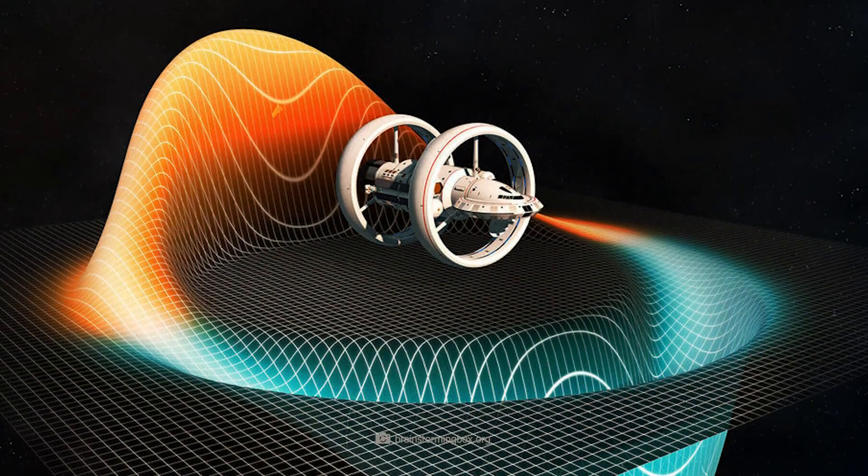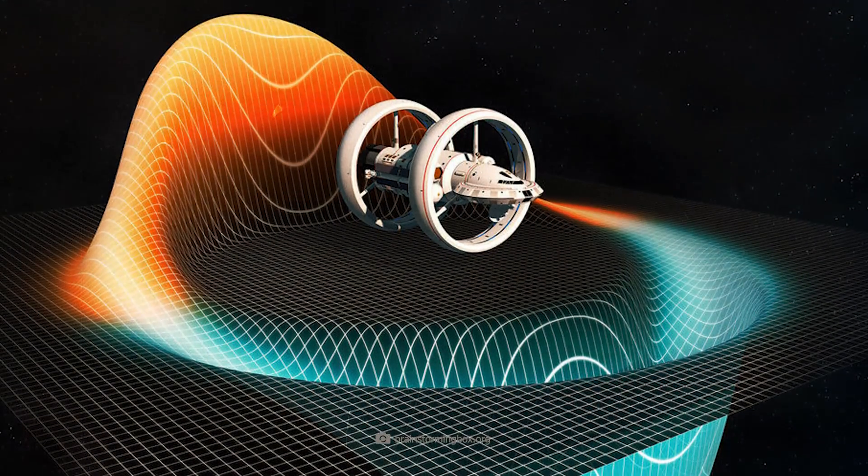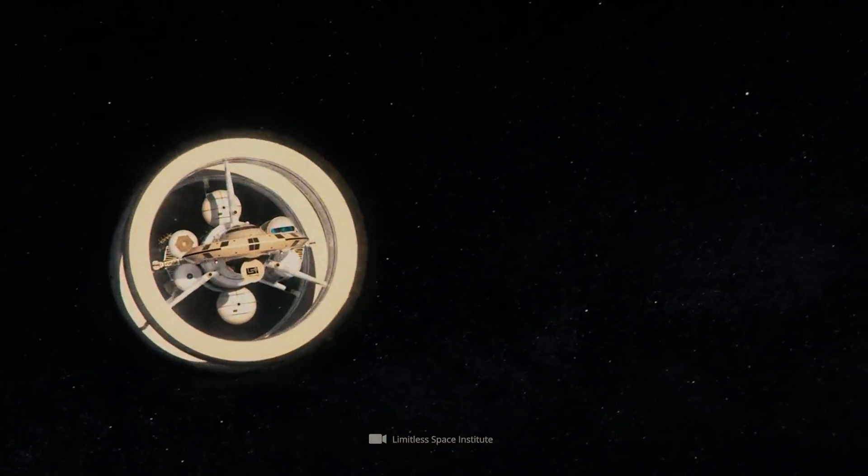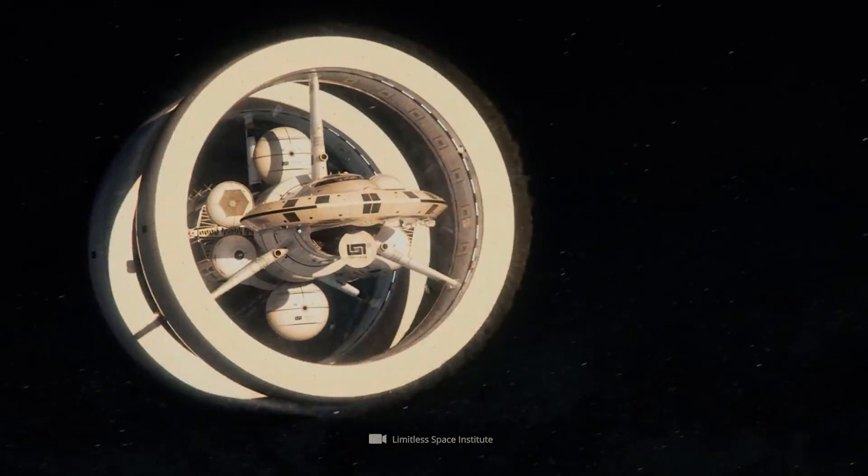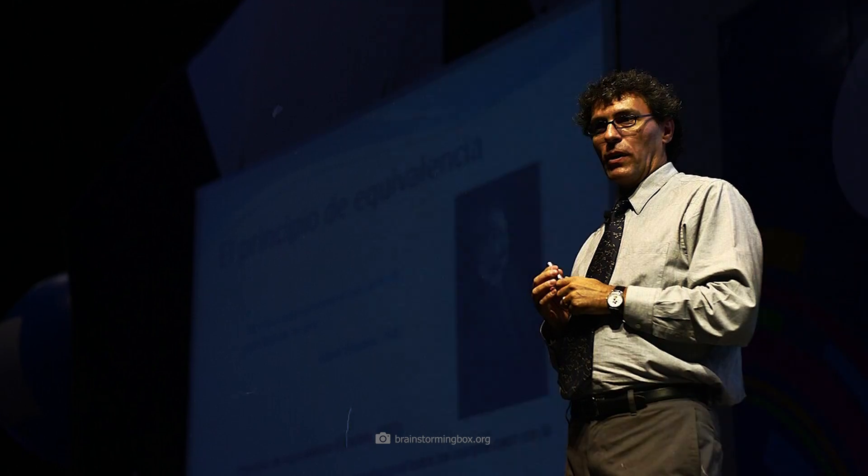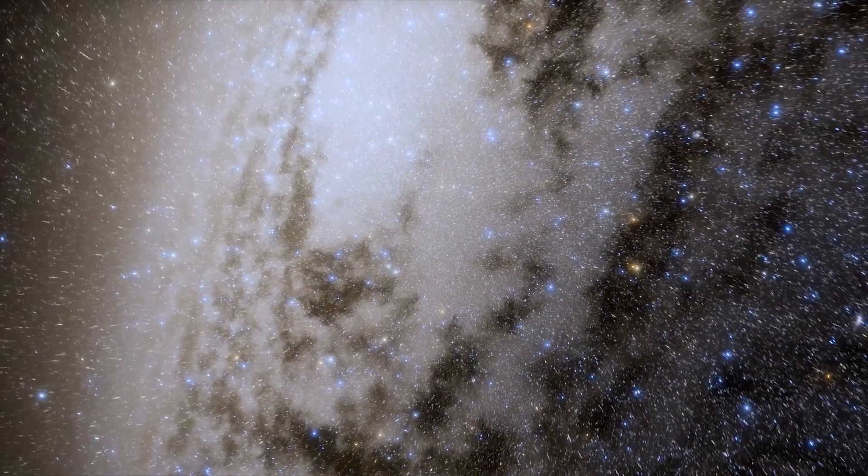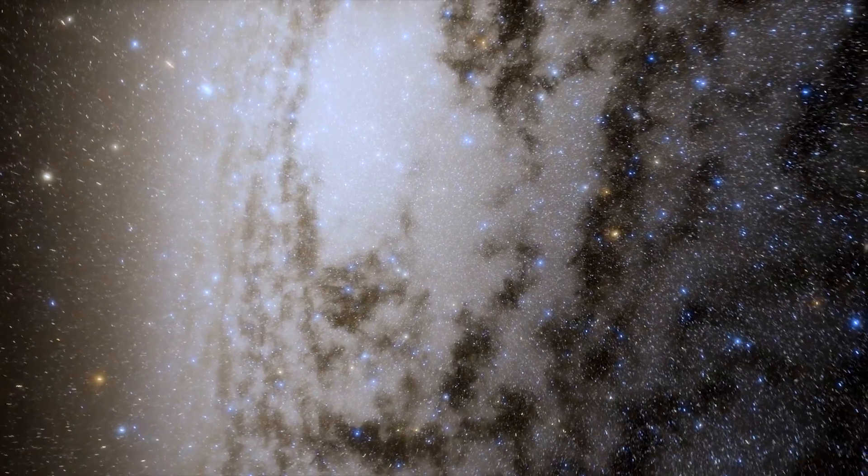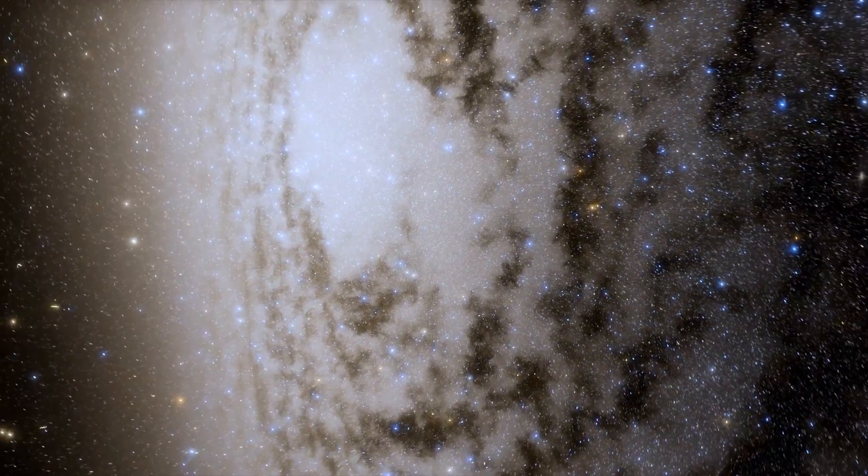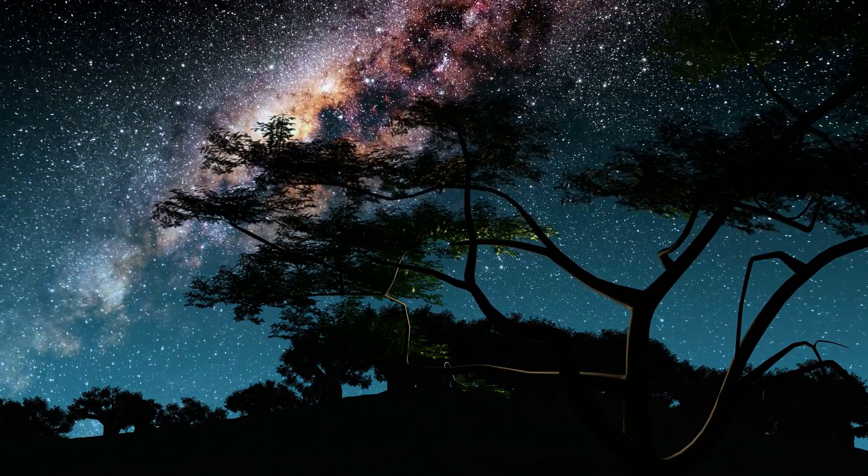For a long time, the warp drive was just a figment of the imagination of a few successful science fiction writers. But in the 1990s, scientists took the drive seriously and began to do the math. The first to announce that the propulsion system was purely mathematically possible was the Mexican Miguel Alcubierre. However, the mathematician was not yet able to solve the practical propulsion system. But science never sleeps, and there are now several concepts that have come closer to a solution.